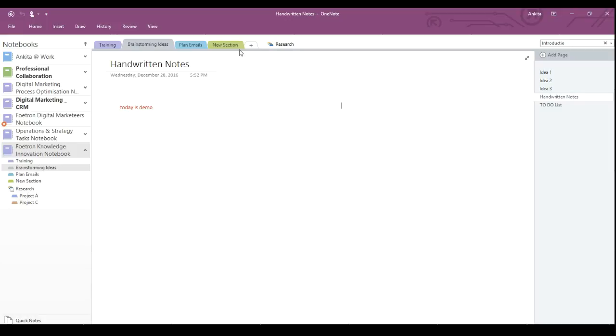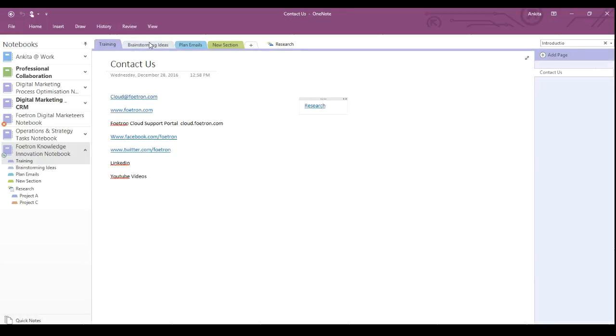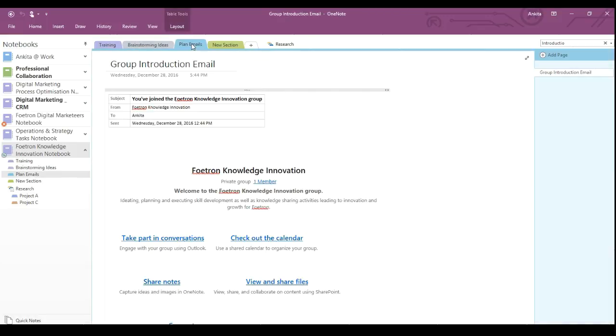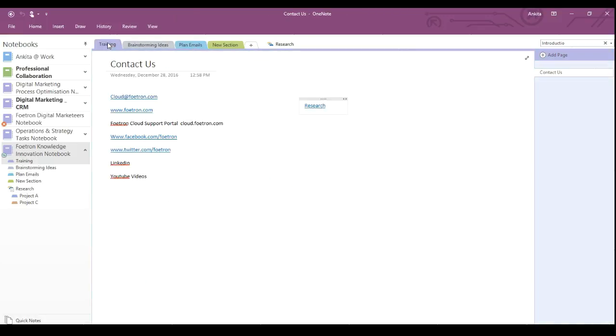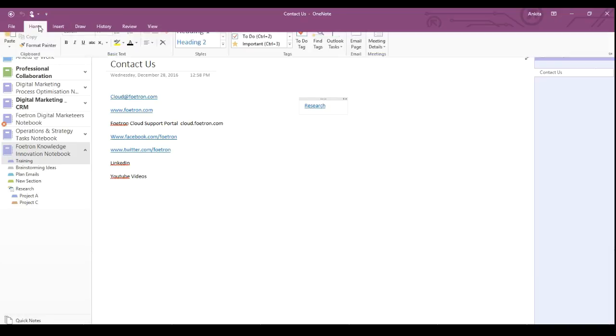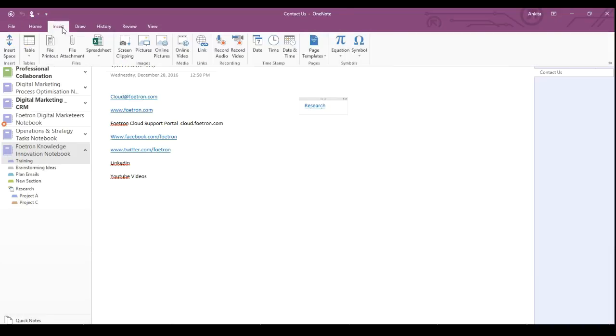This is a lot useful when we are working on certain things, like in a seminar, if we are taking certain notes, it's easier to pen it down this way, or in a meeting or anything like that. In fact, in a meeting we can also take the meeting notes, record audio, record video, and embed it over here. So that is pretty much possible.